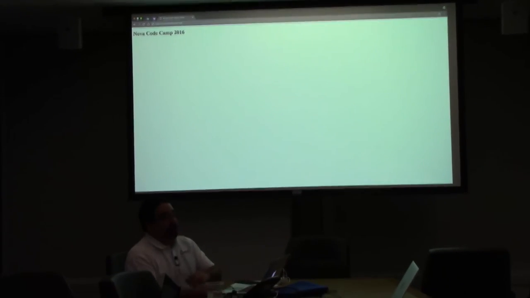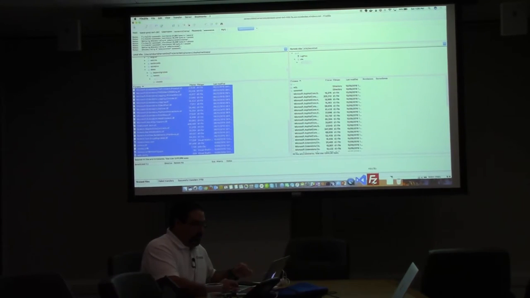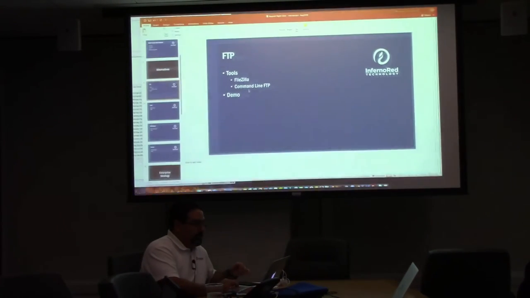So yeah, FTP is a viable method of getting your Azure website up to the cloud. It is scriptable. It's just not cool in 2016. That's my only opinion on it, I gotta admit. There are much better ways of doing this nowadays. So building on top of that, we're now going to move on. Let me just make that bigger.